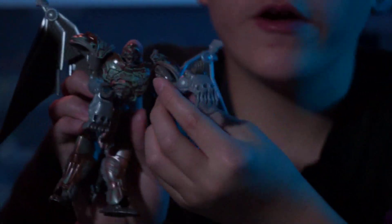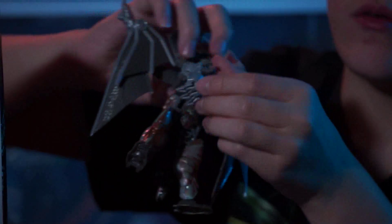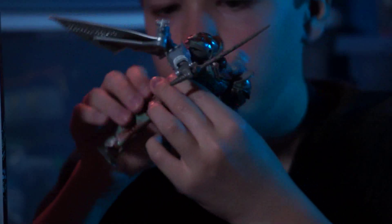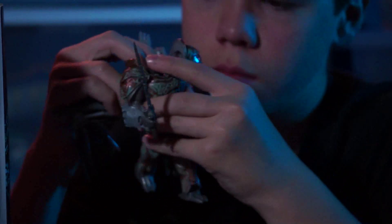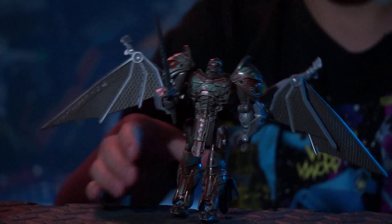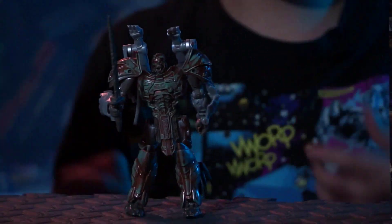Now that you can see his ugly face, you're almost done. You're going to turn this that way, fold that in, straighten out the arm, and put it down. Then turn this that way and fold him a sword. Now pose the wings as you would like. The legs are falling apart again — he has Grimlock issues. There are different ways you can pose it: you can have the wings out, or you can have them folded in with the arms kind of hanging over his head. That works best because now he can actually stand.